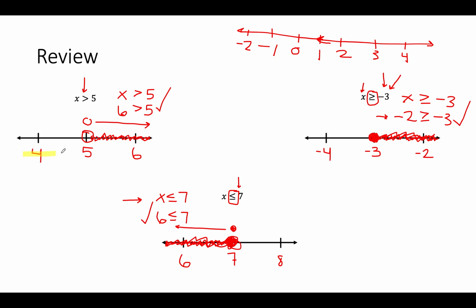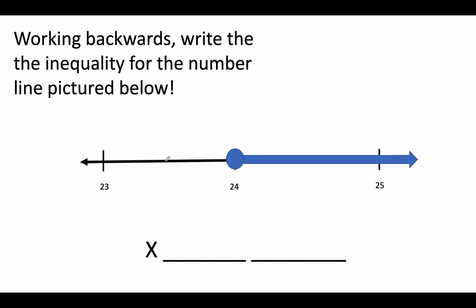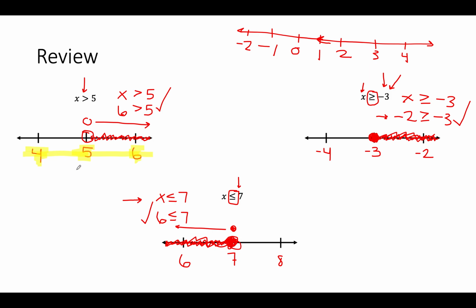The first thing is, I'll highlight them, you have the correct numbers. So in this case, if you had 5 in the middle, 4 on one side, and 6 on the right, that's step 1. There's 3 parts to get a 9. Step 1 is getting the numbers right. Step 2 is your circle. Is it supposed to be open and you have an open circle? Or if it's supposed to be closed, do you have a closed circle? So that's step 2. Step 3, did you shade the correct way?